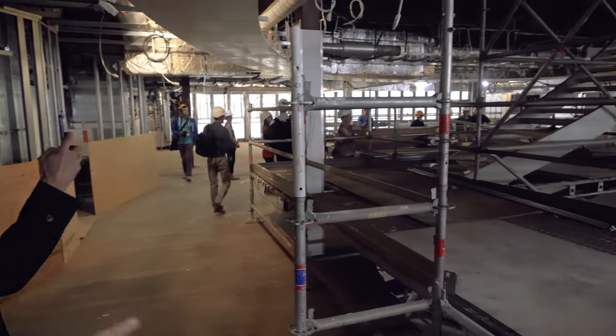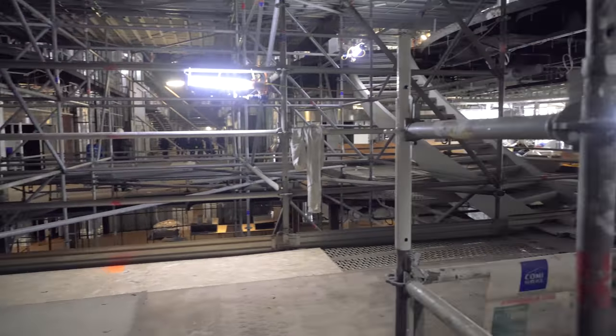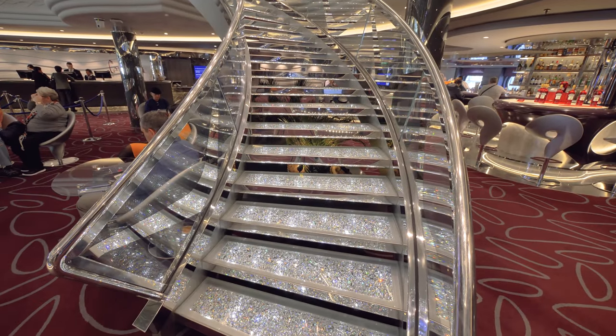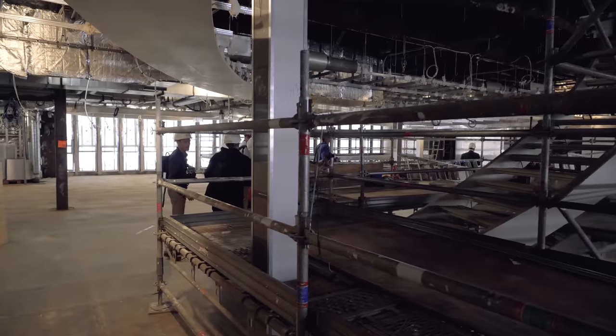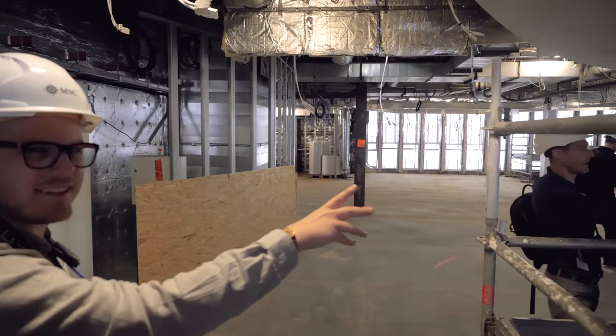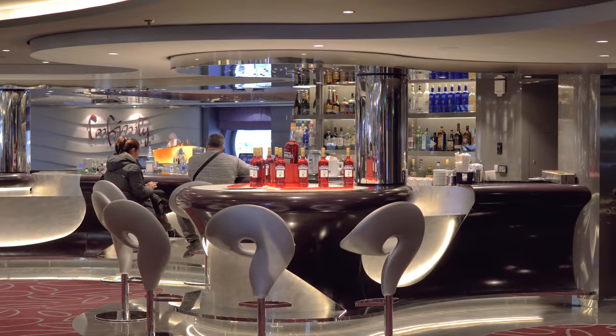I think this is where the champagne bar is. You can see where the staircases are — oh yeah, look at that, they are awesome. Shall we walk around? If I remember correctly, we had a shop on this side — like a shop and a bar, the atrium bar.